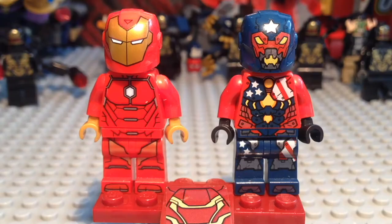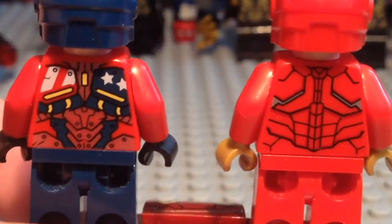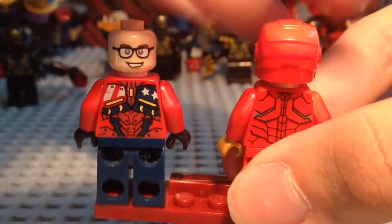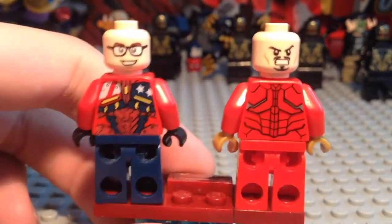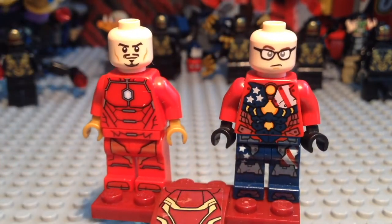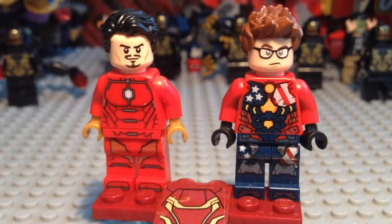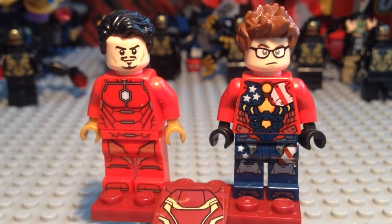Great minifigure. And here we have Invincible Iron Man on the left from the comics, and Justin Hammer. As you can see here, some really nice printing for both of these minifigures. And here's the back printing. As you can see here, there's double-sided head prints, and here's Tony and Justin with their hair.